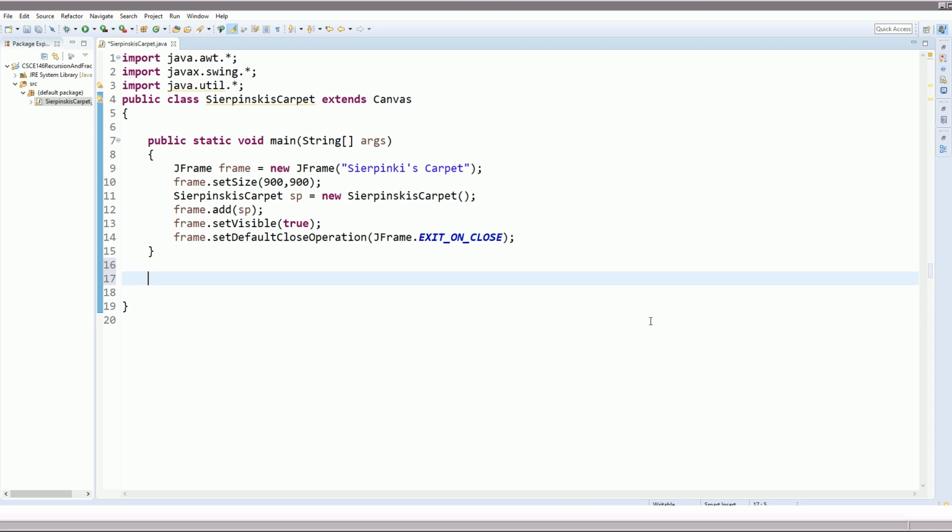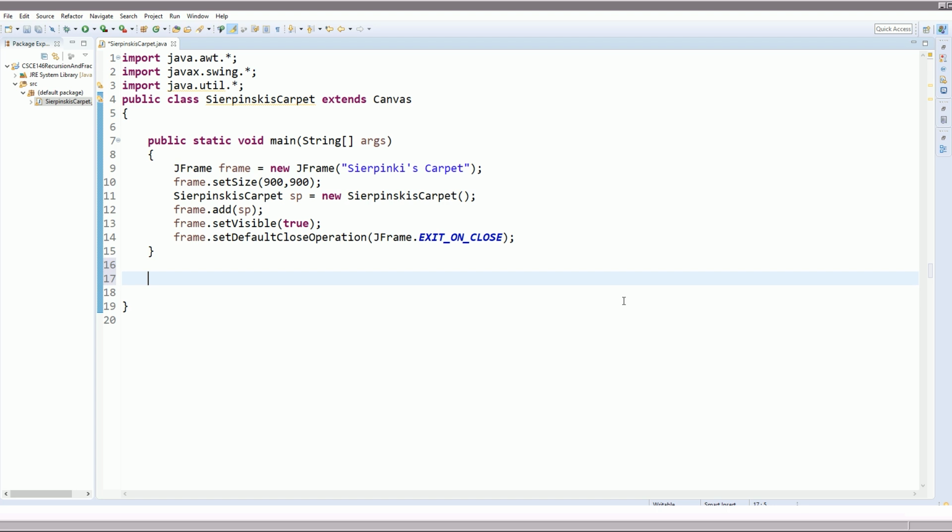This is why, once again, reading through the JDK, the Java Development Kit, becomes very valuable in order to solve a lot of these problems. Understanding how this system works, like, for instance, inside of every Canvas, we have this method called paint. What we're going to do is override that method in order to paint the Sierpinski carpet.